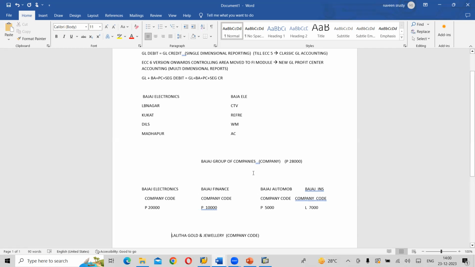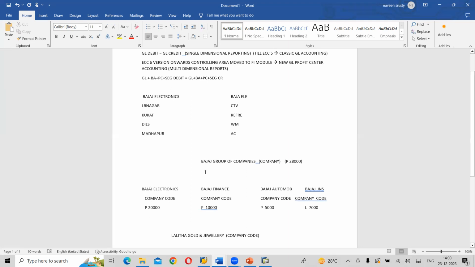So remember this, it is very important. What is the difference between a company and a company code? Company code is where it is considered as a legal entity. Legally, it is recognized. All the transactions are performed at company code level. All the books of accounts are maintained at company code level. And it is mandatory to create. Company code is mandatory to define.